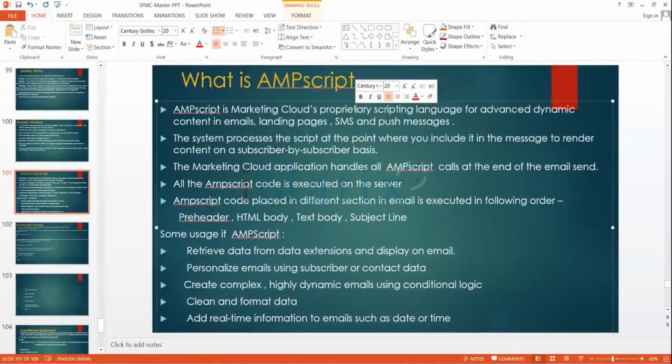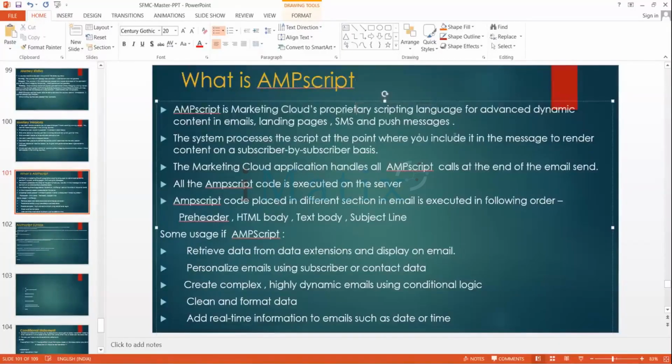All of that is configuration, but this is the one scripting part. Since you are from a non-coding background, you may initially feel scared. But AMPscript is not that difficult. It is easy. Start slowly and you will be completely comfortable.